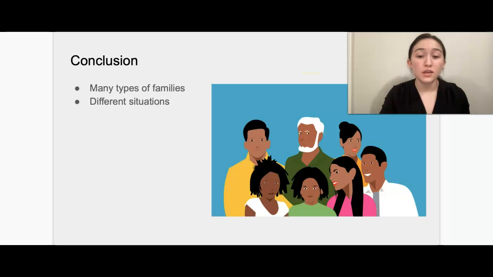And to conclude, there are all sorts of families out there. There are some families who have a lot of conflict and tension within them, while on the other hand, you may have families who are very conflict-free and have a very easygoing environment. And the specific branches of the theories that I have mentioned here may not be applicable to every family. However, it may explain some of the family relationships out there and explain why their family relationship has developed and been maintained the way it has been over the years.